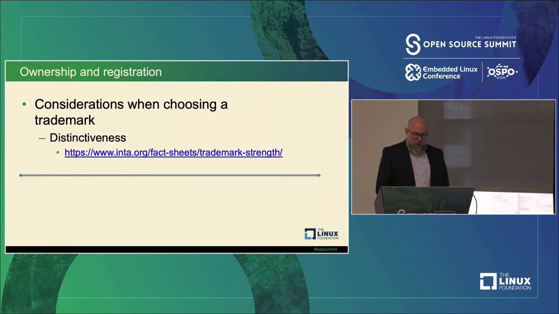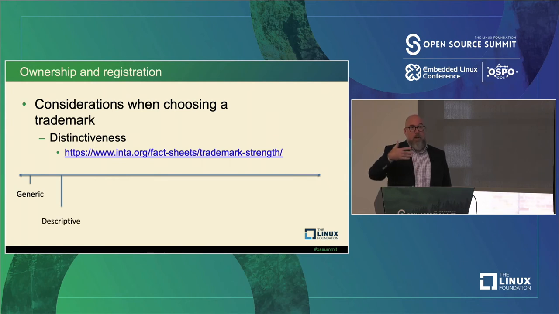In trademark land, we have this thing that we call the spectrum of protectability or spectrum of distinctiveness. On one end, you have generic terms. So the word apple for apples, right? It's what it is. It's the noun for the thing. Those can never function as trademarks. Everybody has to have the ability to use that word to describe the thing because that's what it is.